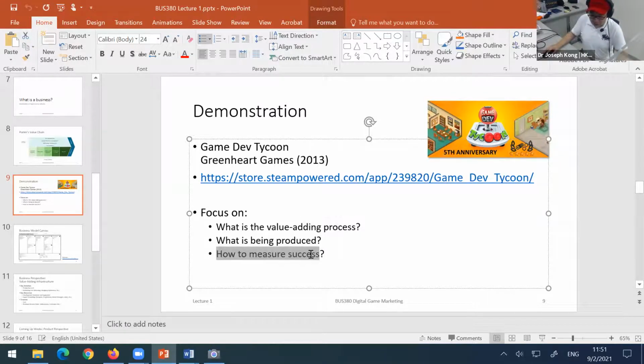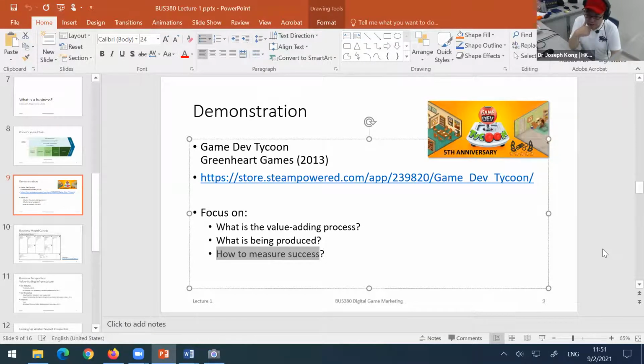How to measure success? Now, there are a number of ways that I have shown you in the previous game for measuring the success of a game and also a game development house. It could be very simply the number of copies that you have sold in the market after you have developed the game and released it.